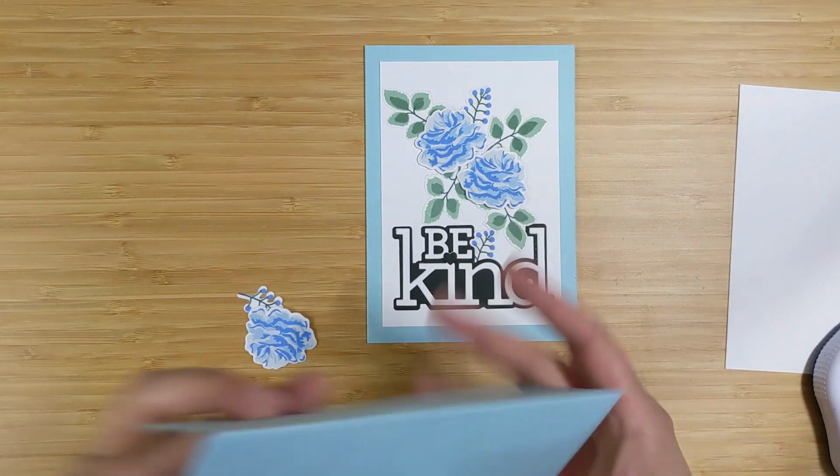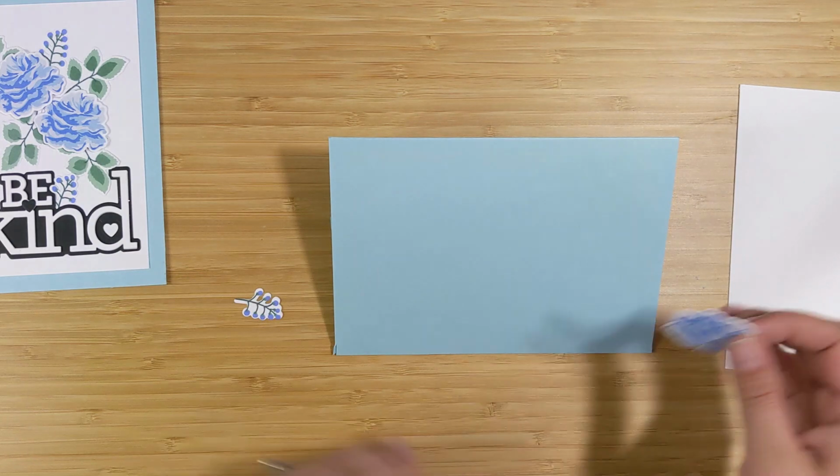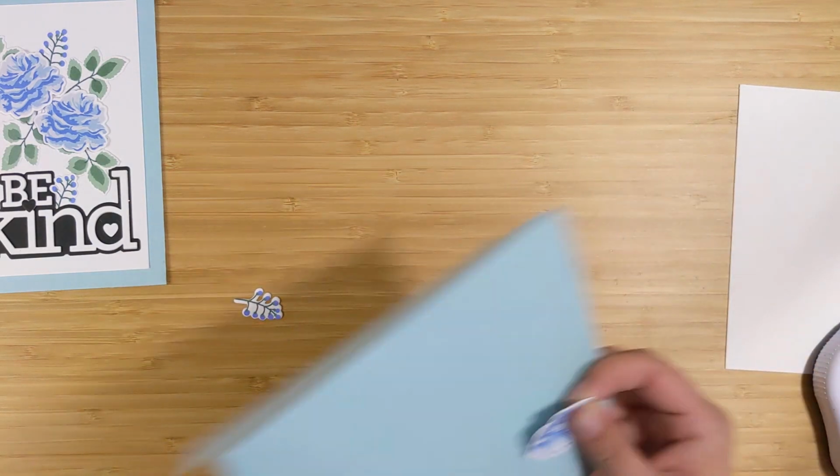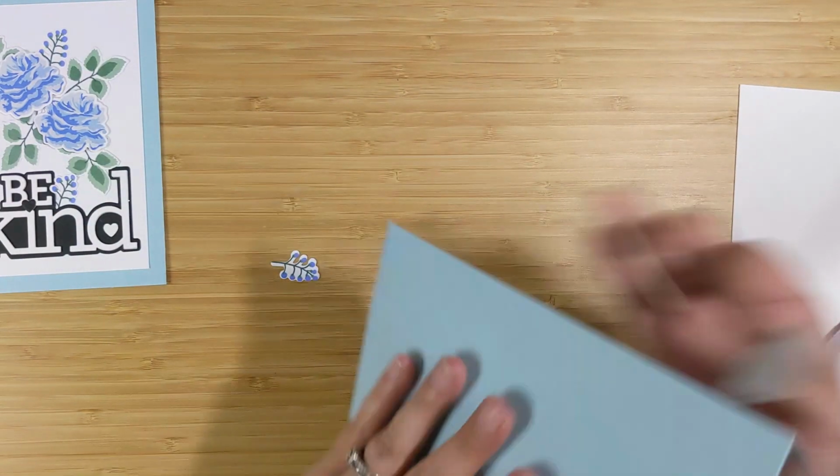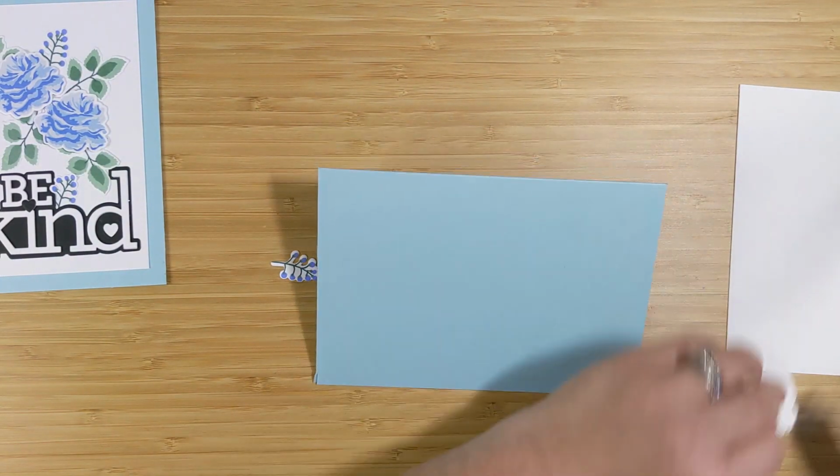There we go. Now if you wanted to, you could add some embellishments, some rhinestones or sequins, whatever you want. And then I've also got a couple of pieces left that I can put on the front of the envelope or on the flap of the envelope, whatever you want to do. I think I'm going to put it in the bottom corner here.